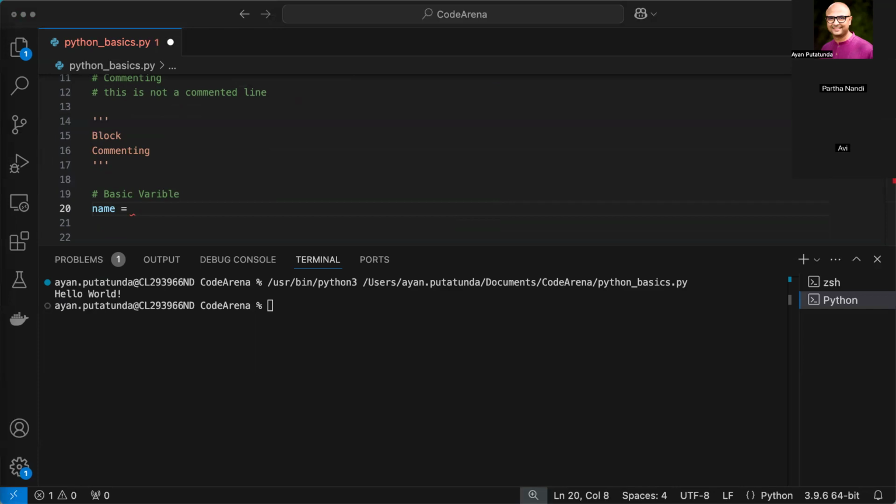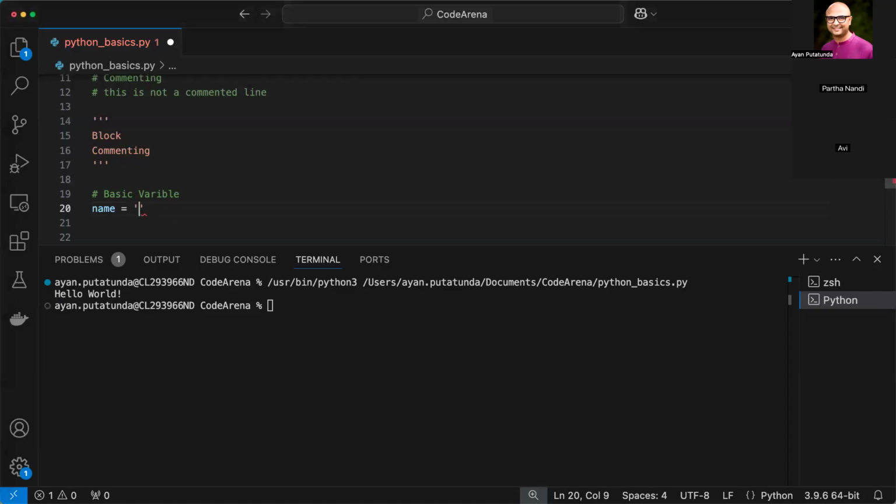But Python will intelligently infer the type of that variable. So the Python interpreter will keep track of the types of variables and enforce these types during runtime.